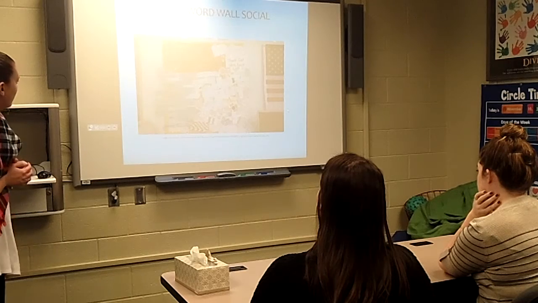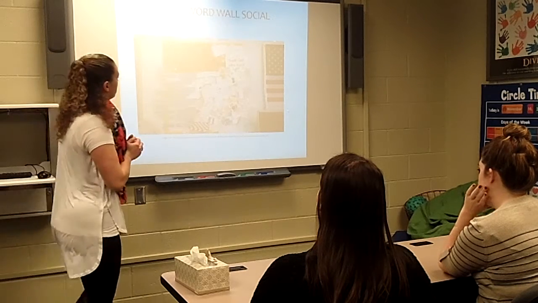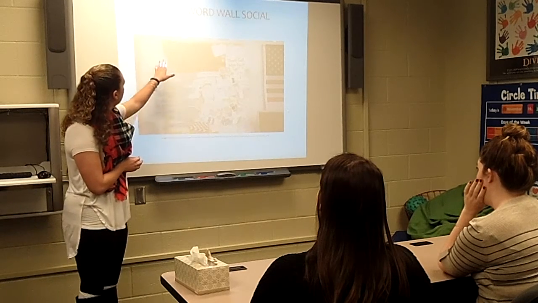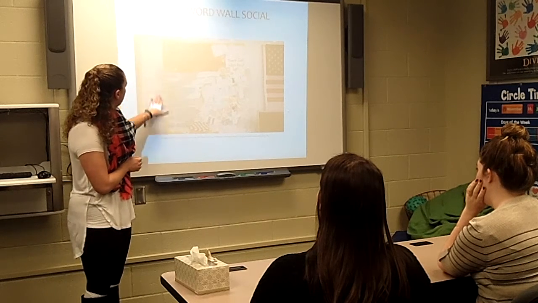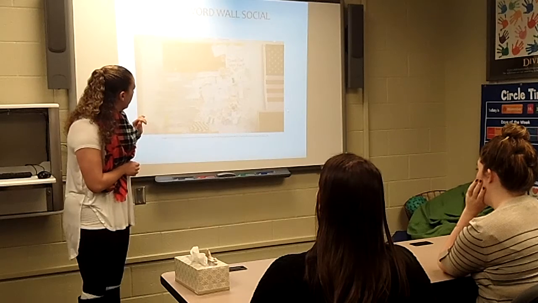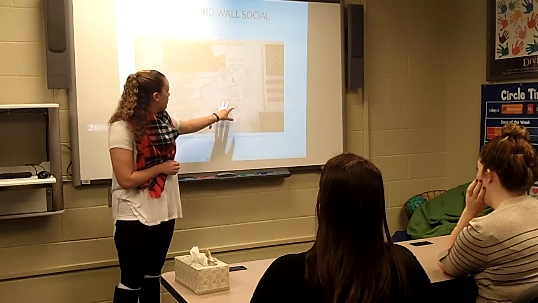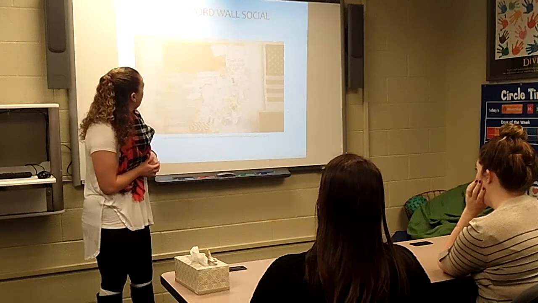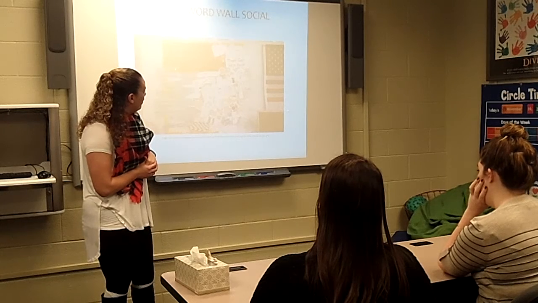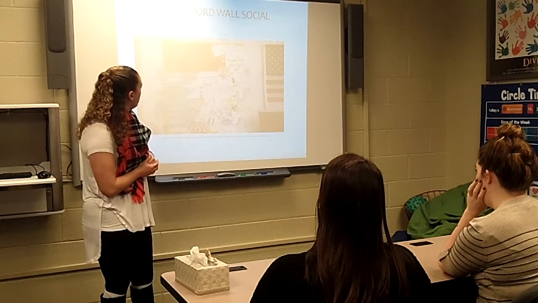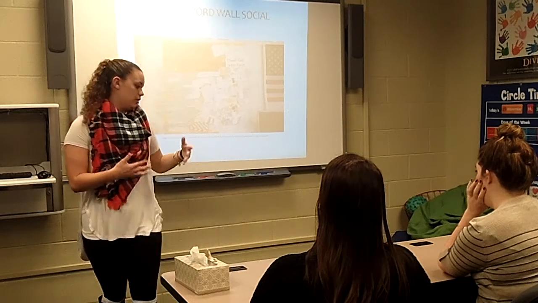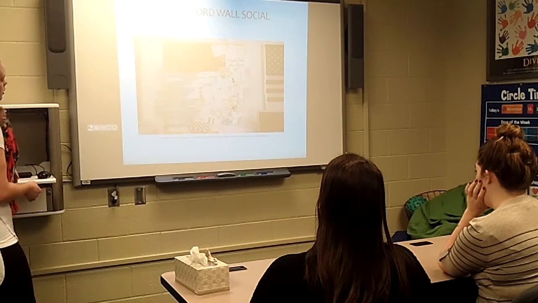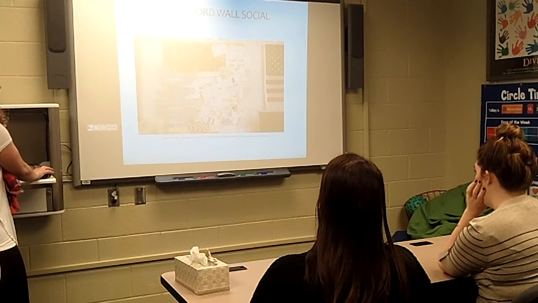Here's an interactive word wall for social studies. This one looks like it was created by older students. They've got the question, how was the American Revolution successful? Then the vocabulary words and their definitions are over here, and you can see those students created pictures and drawings to go along with those different vocabulary words. I like this one. They've got the words independence, petition, common sense. So you can even incorporate that interactive word wall into a social studies class.